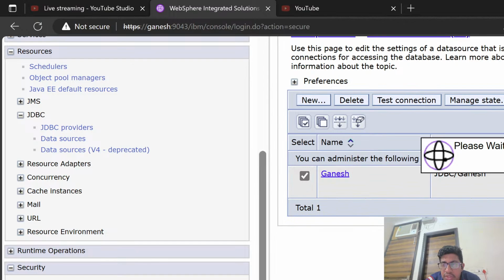We can use that and check the errors. Mostly the database is down, or the database password is locked or expired. It will show like that. In most scenarios the password expires or the database is down due to some reasons, heavy load.